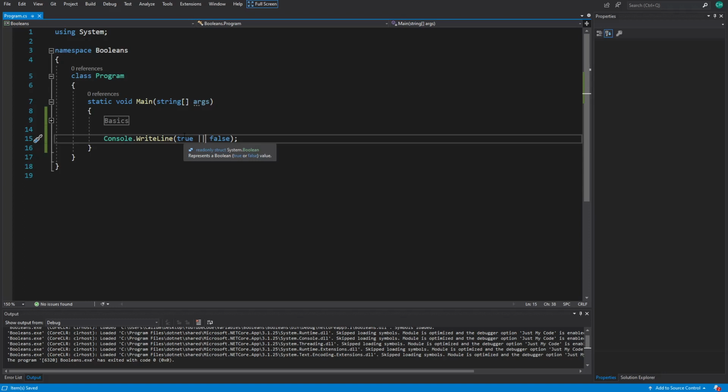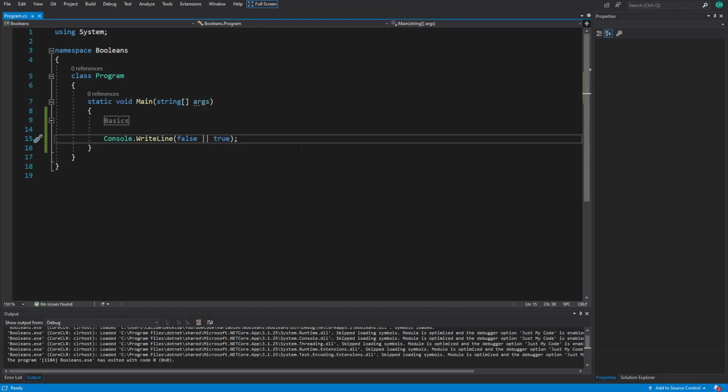What it's going to do is check the first value to see if it's true or false. It sees it's true, and it doesn't move on to the second, because it knows the first one is true already, and it knows no matter what, if the first is true, then the result will be true. But if the first one is false and the next one is true, it will still return true, but it will check the second variable.